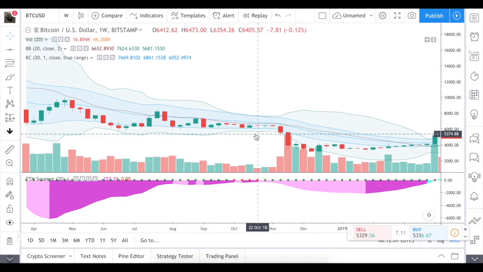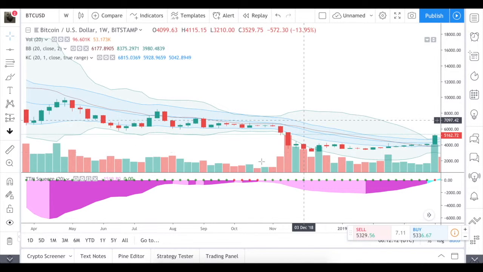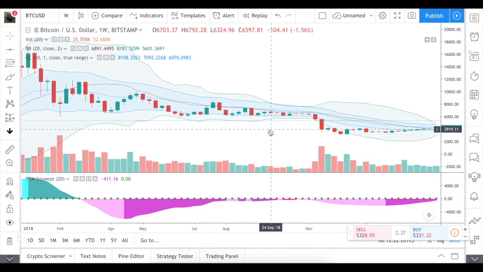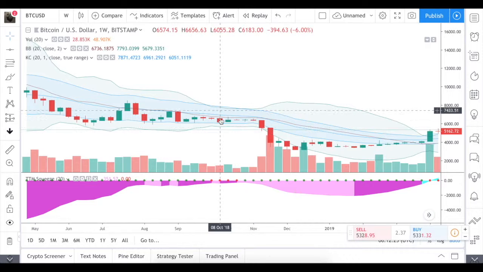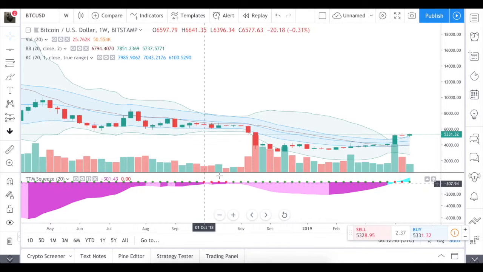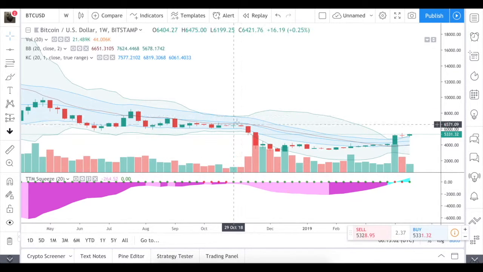Okay, so when you compare Keltner channels with the Bollinger Bands, you will see that sometimes the Bollinger Bands go inside the Keltner channels. Usually it's vice versa, but very rarely it's like that. And basically it means that the volatility is very low at that point, so a huge change in the price one way or another is expected. When this is happening, we can see the signal on the TTM Squeeze indicator, like those red dots, and then the next bar, the next candle, gives you the positive or negative delta between the Bollinger Bands and Keltner channels, which serves as a pointer towards the following direction of the price.